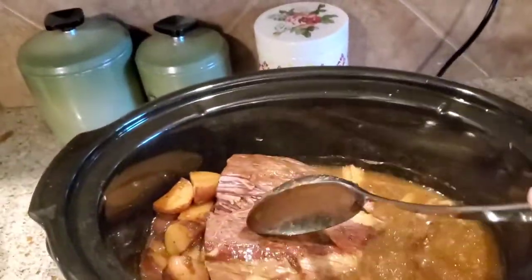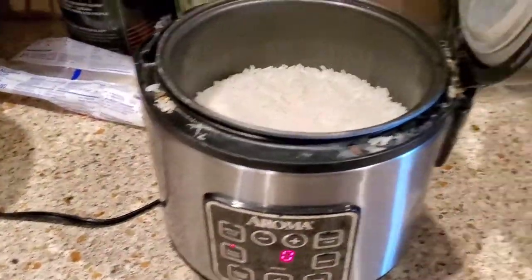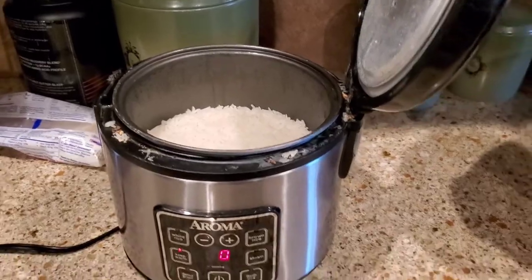Over here I also did a thing of white rice. So this was put in at 6:45 this morning — everything went into the crock pot, I didn't do anything else. I went to work all day, went to a town I'd never been to, and now I'm back home and it's time to eat dinner. See y'all later.